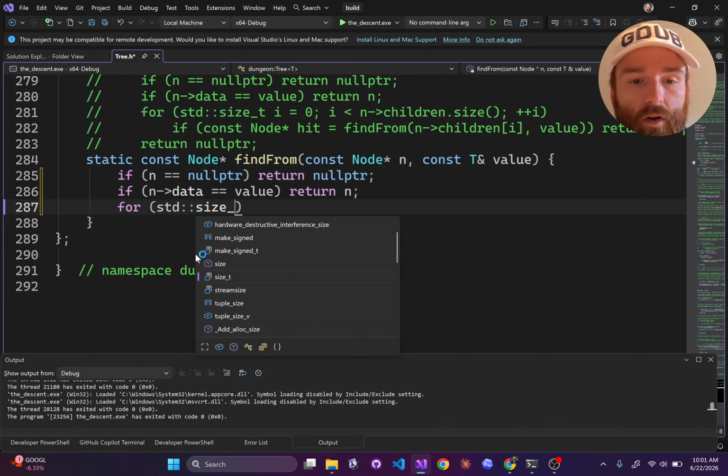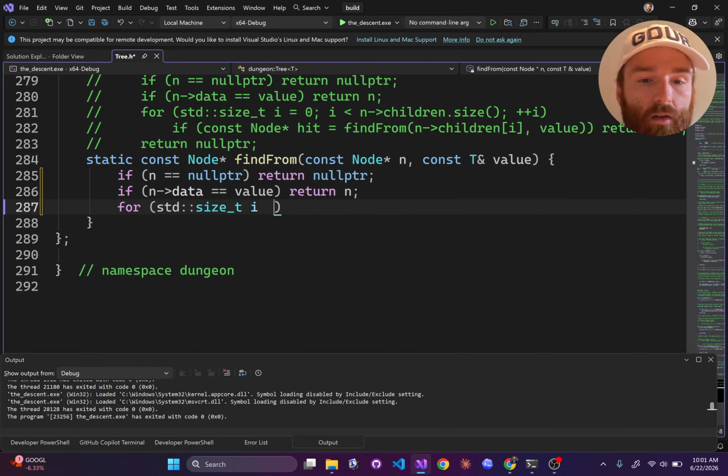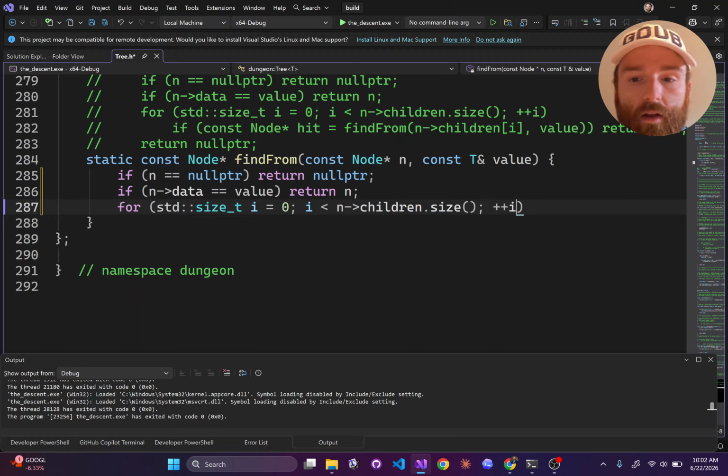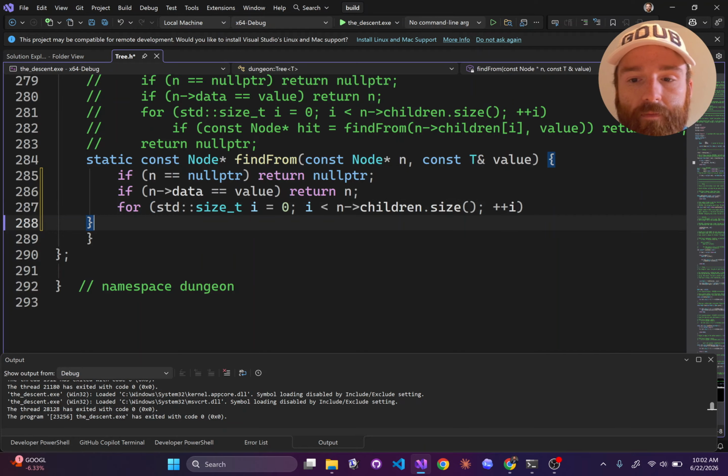Then we'll do our loop. So for std::size_t i equals 0, i less than n accessing the children size, then we'll say ++i.